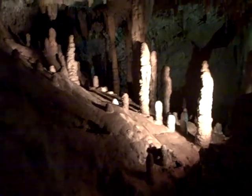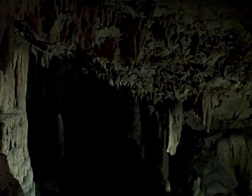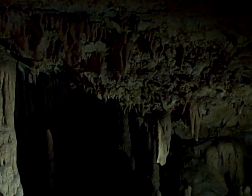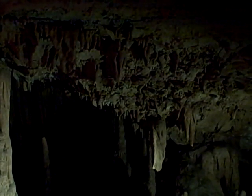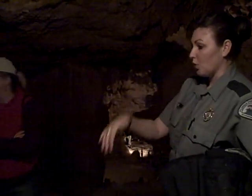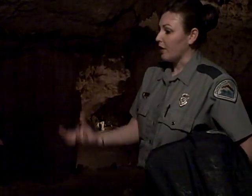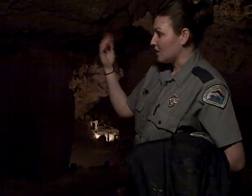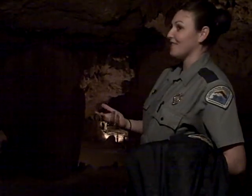Rainwater and minerals form a formation. It takes 100 years for a cubic inch to grow. The small ones are soda straws. That's what forms first. Then it becomes a stalactite from the deposits clogging the tip, forcing the water to flow on the outside. That helps it grow longer and thicker. When the water drips down to the bottom, that builds a formation growing upward, called a stalagmite. They say the stalactites hold tight to the ceiling, and the stalagmites might make you stumble over them.